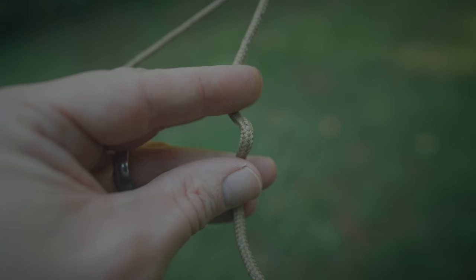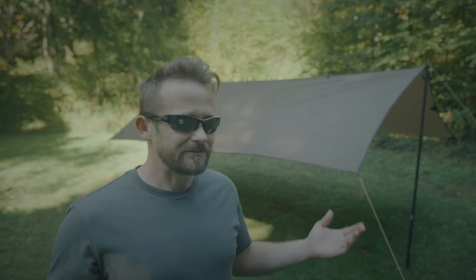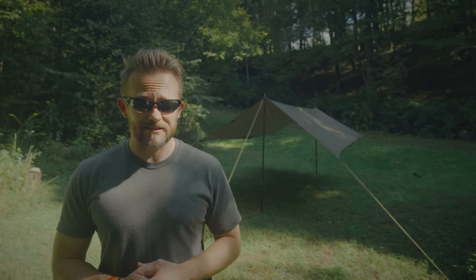With that being said, it's nice that OneTigris included some guy lines, but at the same time, they're not very good. They're frustrating to use. And there's certainly better cordage out there. If you want to replace the cordage, you can use 550 cord. That really works well. Or if you want to go ultralight, you can use Atwood micro cord. It is excellent stuff. You can also use dynamo cordage as well.